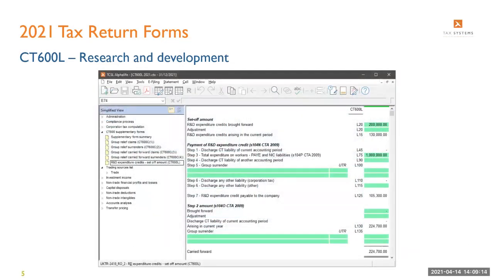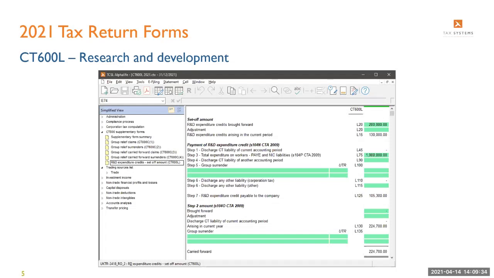This new supplementary form is capturing the details of our existing rules, so there's no new legislation here at all. Therefore, as you'd expect, we did already have the statements and calculation we needed within Alphatax. Thus, much of our work related to aligning our existing code with the requirements of the new return guidance notes.